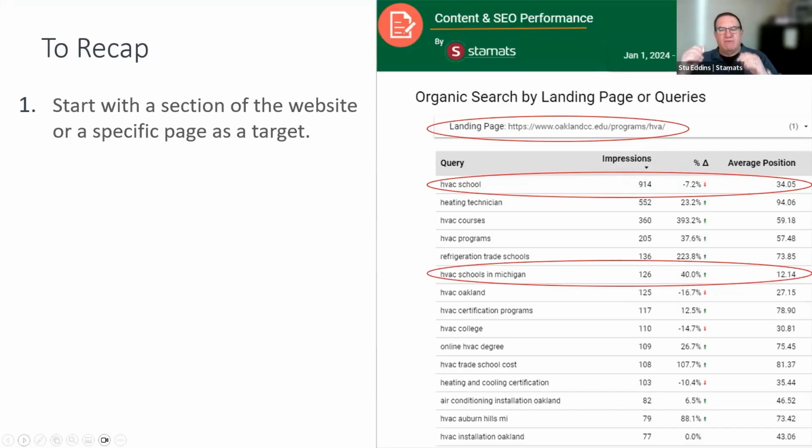By the way, if somebody comes up to you and asks for a specific page, you're past the GA4 step as far as trying to do research. I would still look in there to see what its current performance is, because they may have come to you saying, you know, HVAC page is just not doing well. And if you see that it's not doing too bad, maybe you have other questions to ask. Maybe you need to guide them to a different page or perhaps a better objective than just simply organic traffic.